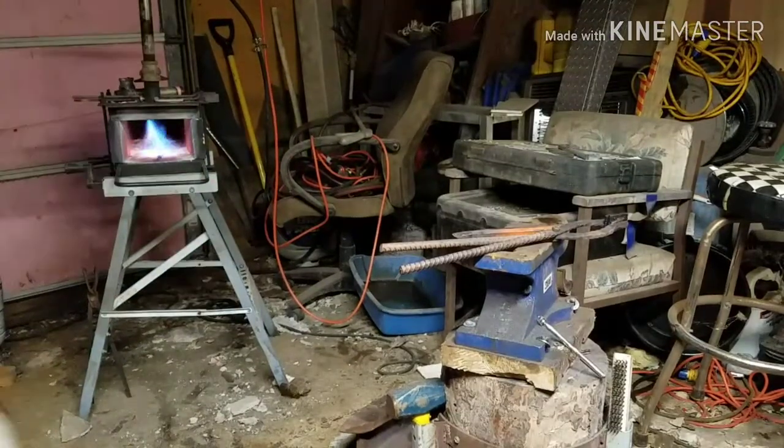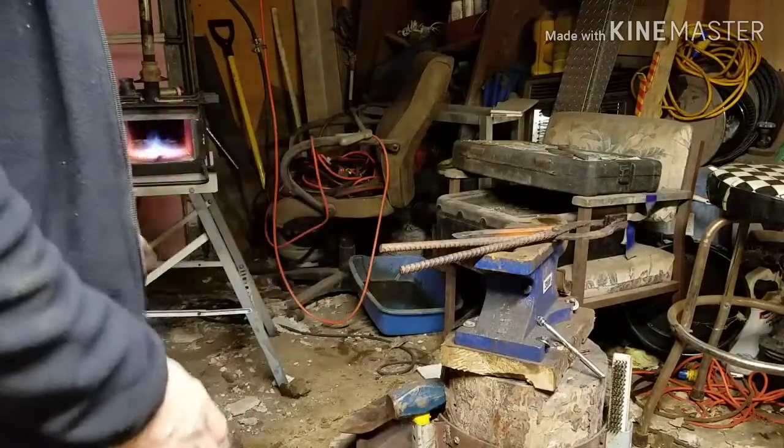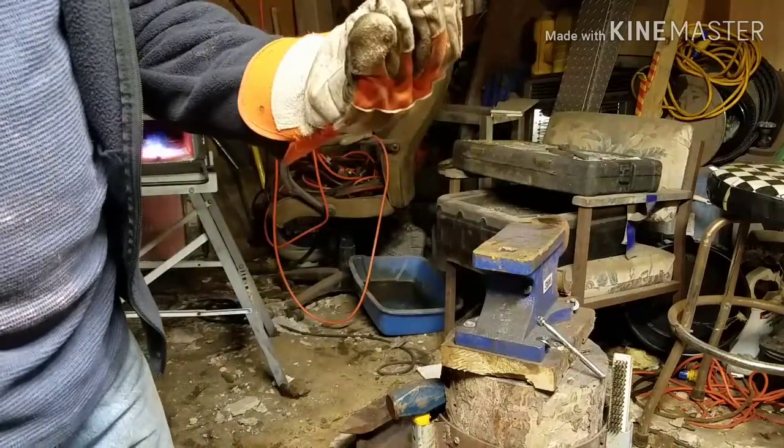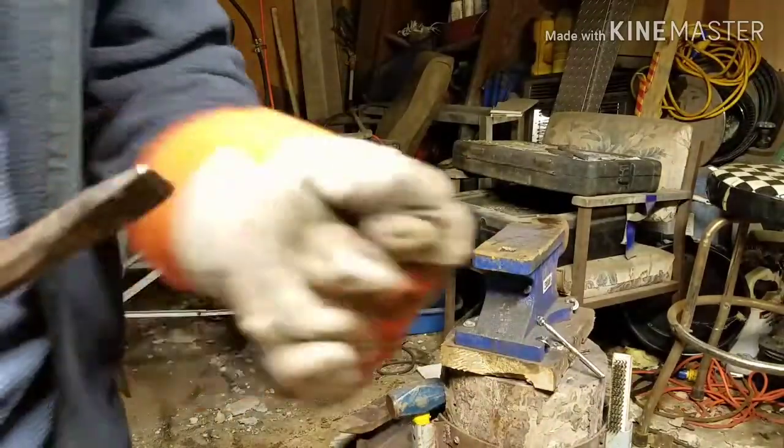Alright, guys, I got it cleaned up. What we're going to do is put some heat on that, and then we'll put our texture on it, and then we'll twist the end of it, put the loop on it, clean it up.